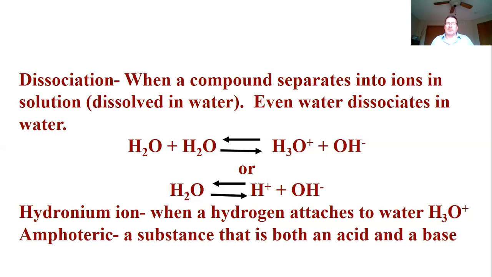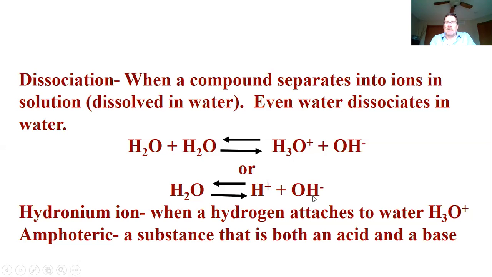Even water dissociates. There's always a balance in water where you have two water molecules, and one of them is going to lose one of its hydrogens and give it to the other. This is called a hydronium ion. The easy way to write this is just that water will separate into hydrogen and hydroxide. That's constantly going on; every molecule goes through it at some point, but there's a constant number, so it's at equilibrium. At any point those concentrations are the same, but all water at some point is losing a hydrogen, getting it back, separating into hydrogen and hydroxide and getting it back.